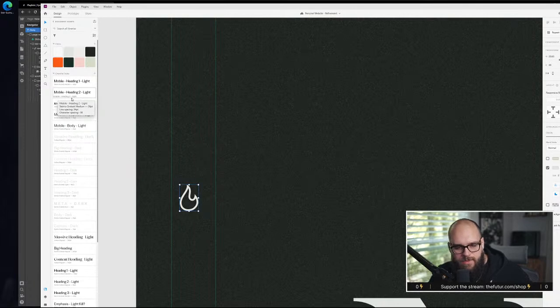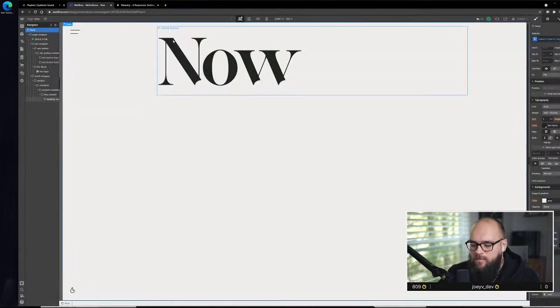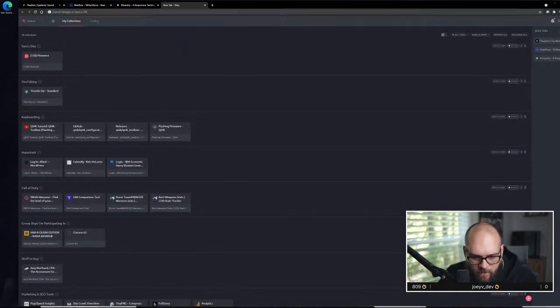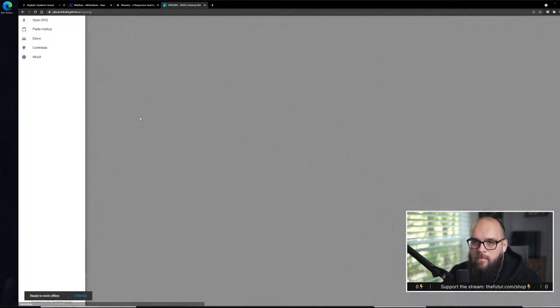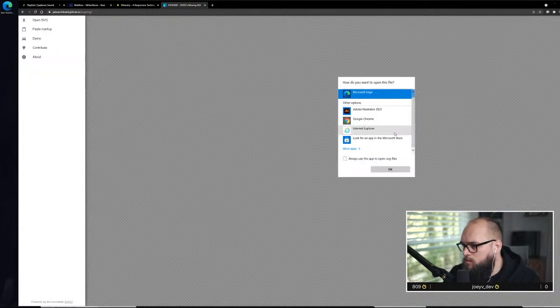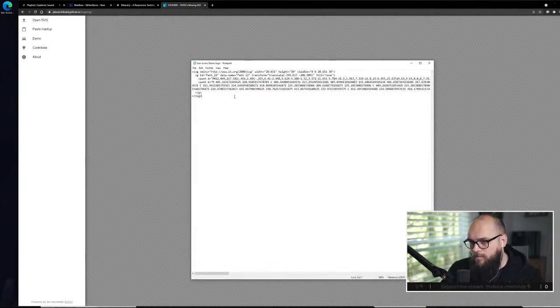So she did it as custom code using SVGOMG and then changing the fill attribute of the SVG. Okay, I'm going to Google that. That seems Googleable. All right, so let's see. Open with Notepad. All right.